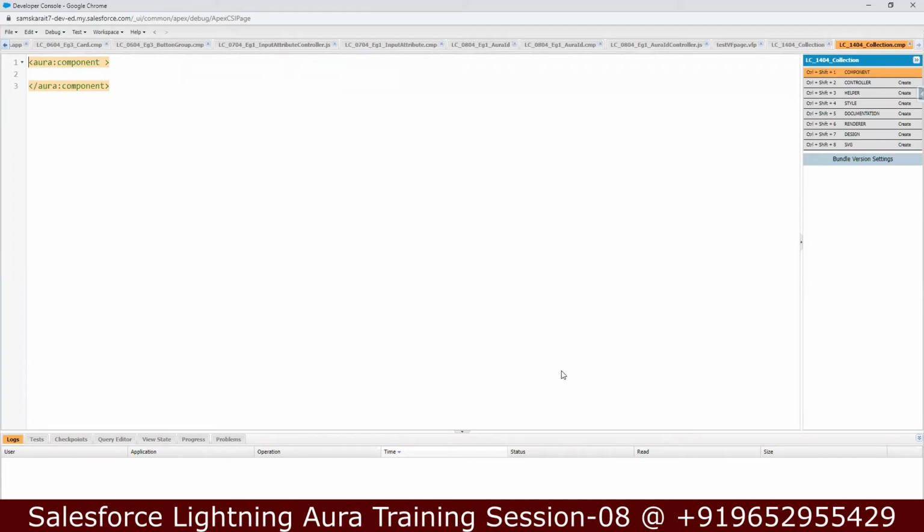Every time we have to repeat a few common pieces, like lightning card and lightning button, because these are the default for every demo, every day, whatever scenario we are discussing. So a couple of things we have to write every day. Right now, let me declare the Aura attribute.